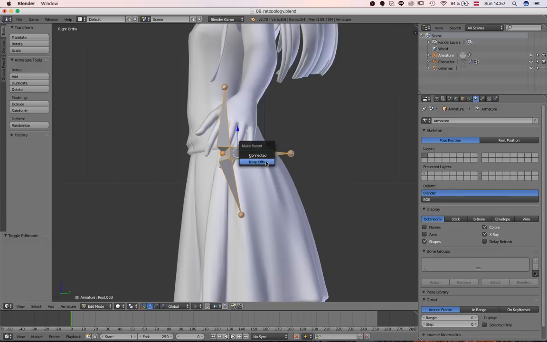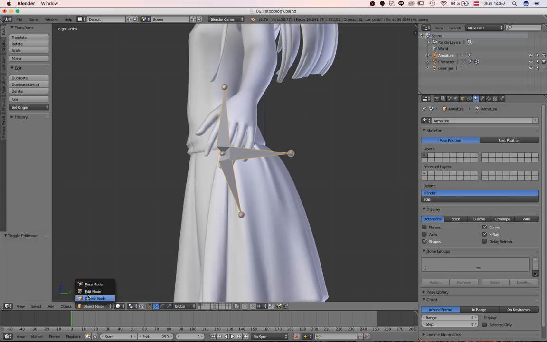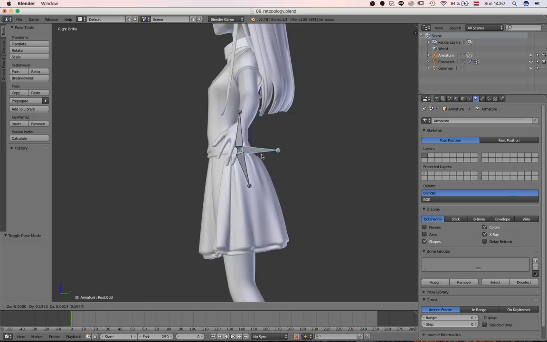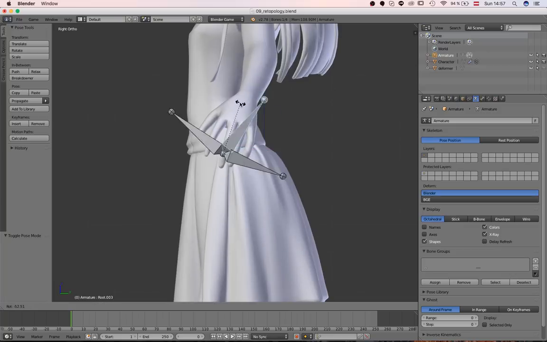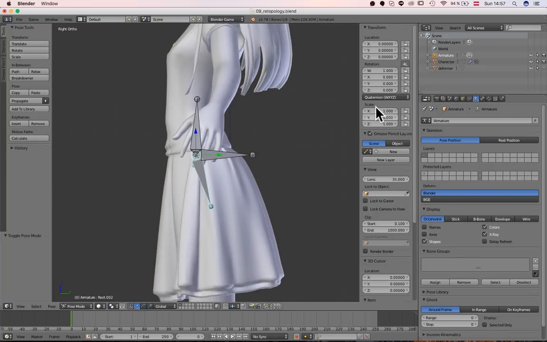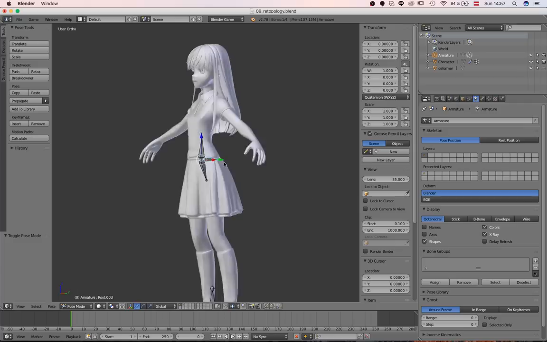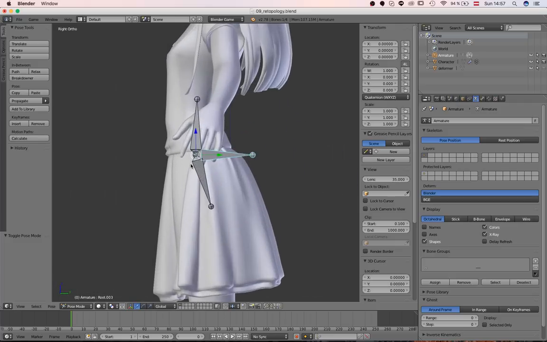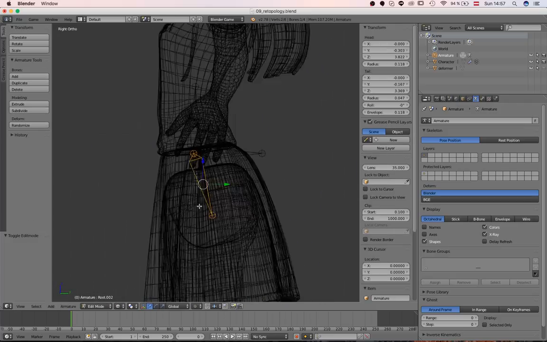P and keep offset. Now if you go to pose mode to test it, you see that if you move this one, both of them move. You can rotate this one individually, you can rotate this one individually, and if you rotate this one, all of them move. You can of course move them away, but you don't want that. You could lock it like this, I believe, so that you can't move it anymore, but you don't need to do that. I mean, it's up to the animator to leave it as it is or not.